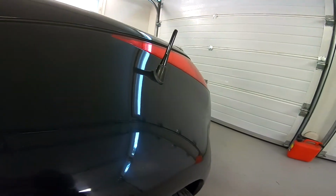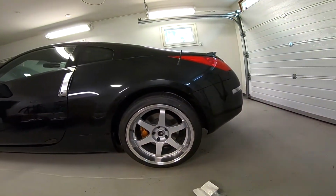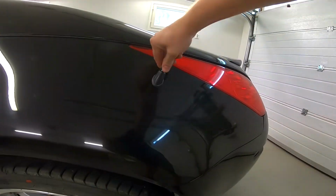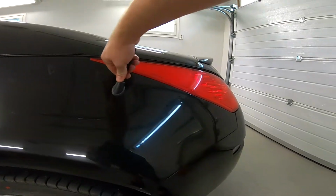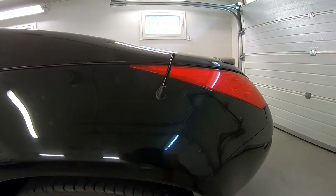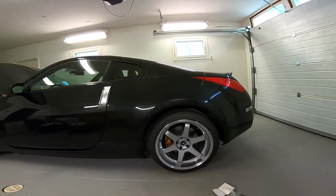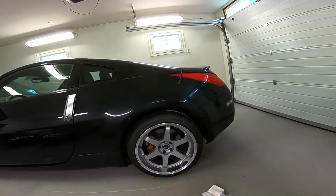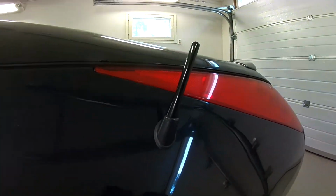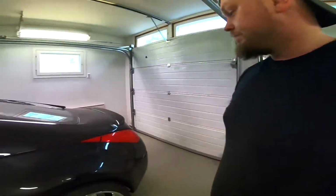Not sure if you can see it correctly, but that's a huge difference, at least to my eye. And I don't think it will break that easily also, so if somebody goes and just taps it, I think this is much more solid. So this is for the 10% minor modifications, so good investment, looking good.